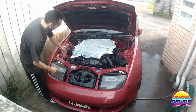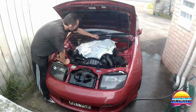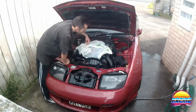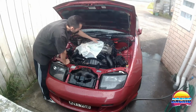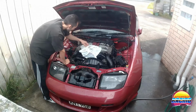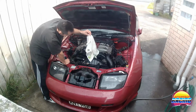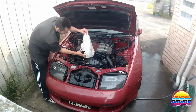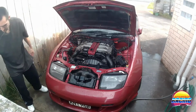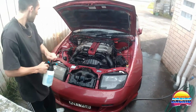Alright, so now what I'm going to do is clean the actual engine itself, and to do that I'm going to spray with the spray bottle, clean it with the brush, and then instead of hosing it off, I'm just going to wipe it off with the microfibers, which should avoid too much water getting into the little crevices, which we won't get out, and then it might pool in there and cause problems.